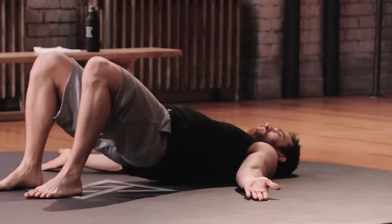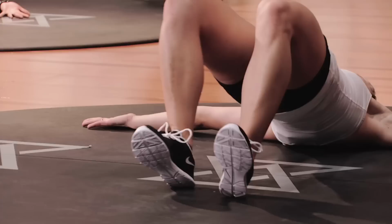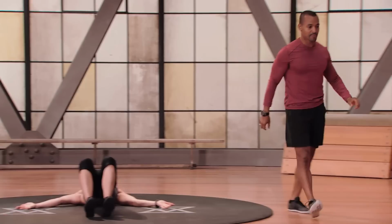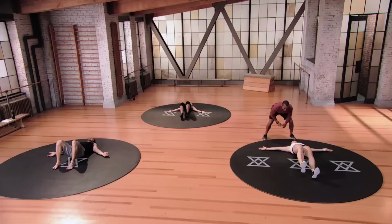Good, good, good. I know your body's trembling right now, but you know what? That's the point. At this stage in the game, you're gonna be feeling it. You're gonna feel the shakes, right? Your stabilizers are talking to you. Talk back to them, right? Have a conversation with your muscles. Let them know you're in control the whole way through. I'm telling them they can push it. That's it, you are in control.